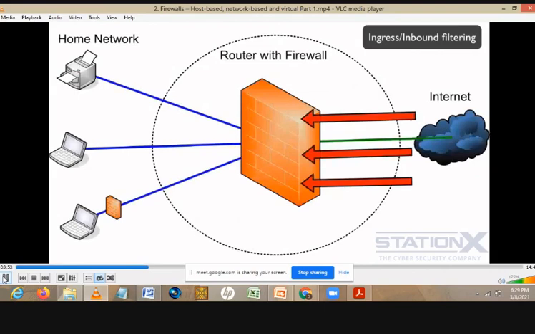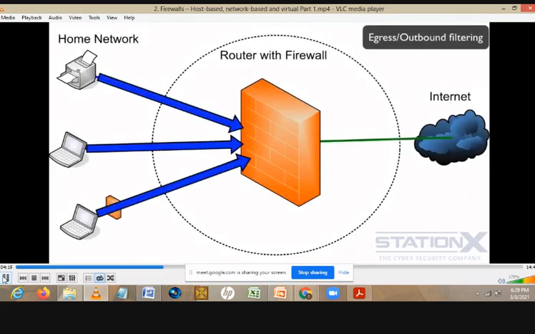On all firewalls, whether they're host-based or network-based, there should be an implicit deny all to external traffic connecting inbound unless it is specifically required. And as I said, on home routers, that isn't required because of NAT. But on a host-based firewall, that may very well need to be configured.